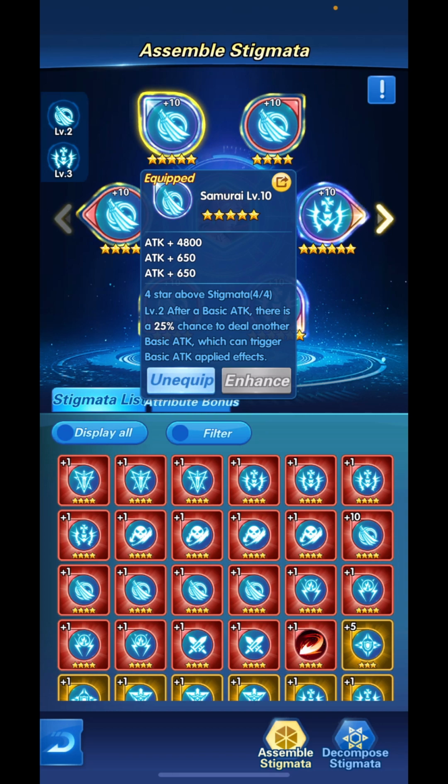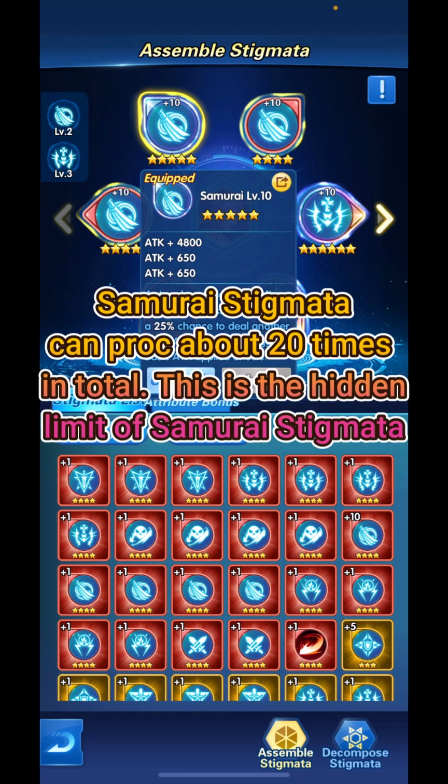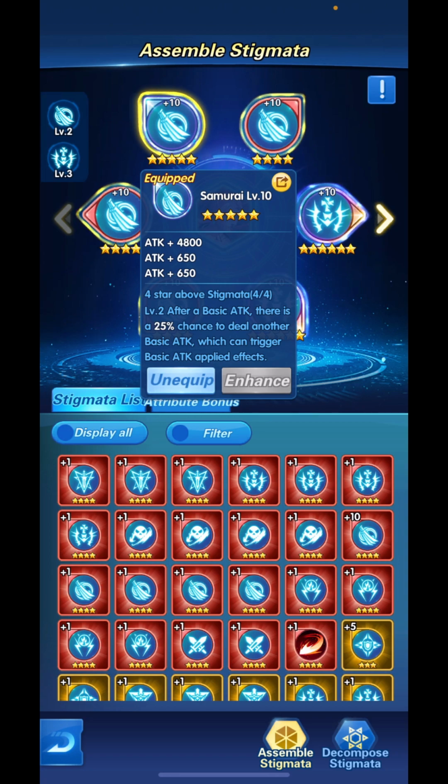Also, Samurai Stigmata can proc about 20 times, according to game masters who spoke to the game devs to give me this answer. So that is the hidden limit of Samurai Stigmata. It will never get that high because the opposing team would already be dead before that happens. If you are in early game to mid game, just go with what you have in terms of what to give Toko as for her Stigmata.